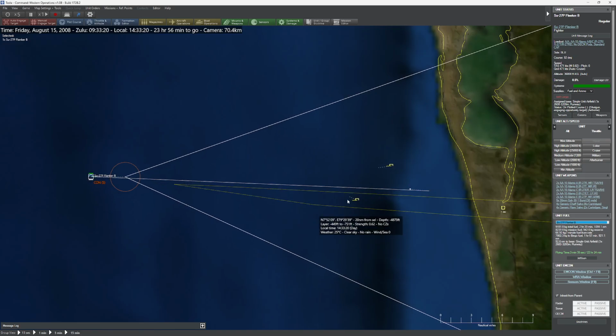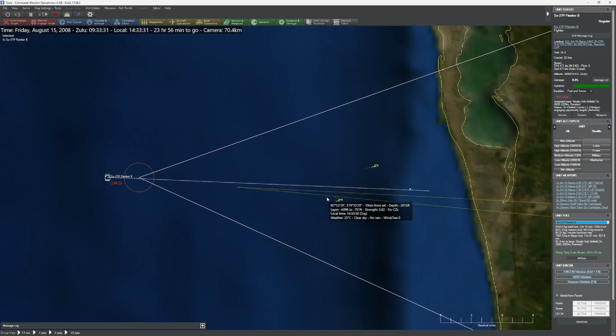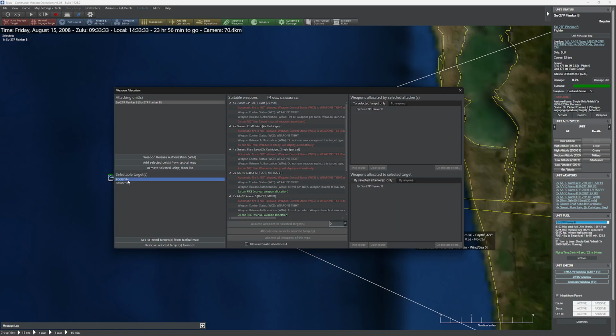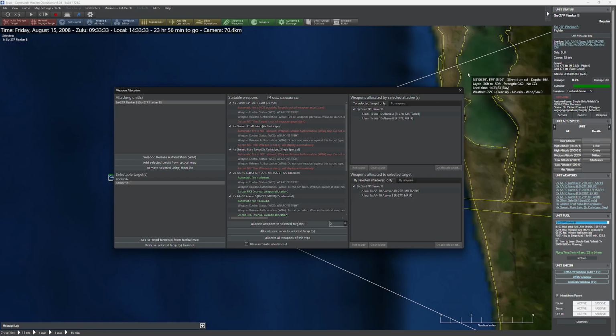So I'm going to get a little bit closer here. That's about 21. Pause. Now, watch one of the fun tricks people didn't realize. I'm going to press Shift F1, hold down Shift, drag a box around these two, and go ahead and fire at these. So the first one I'm going to fire 1R and 1T to the bogey number one, and I'm going to fire 1R and 1T for bomber number one.